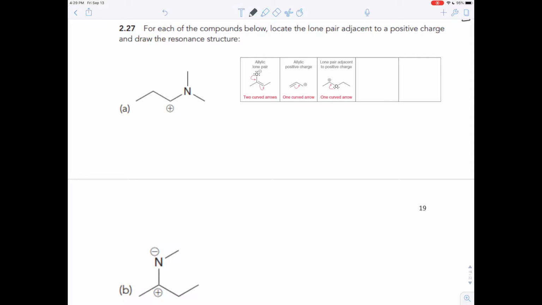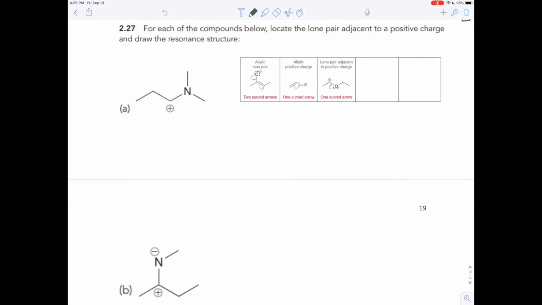Okay, so the first step is just to draw the lone pairs. Remember, carbon only has a lone pair if it has a negative charge. None of the carbons in this molecule has a negative charge. The other atoms, nitrogen and oxygen, the ones that are different from carbon, the term for those is heteroatoms. Hetero is just a Greek prefix meaning different.